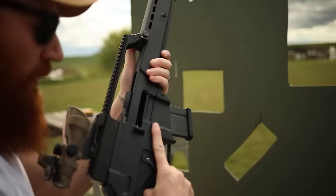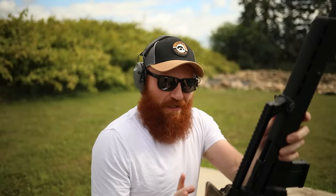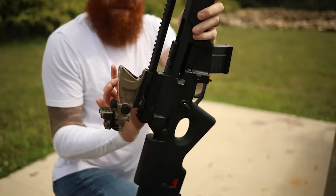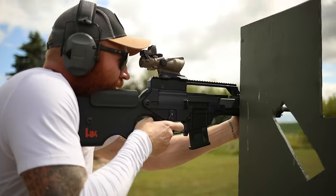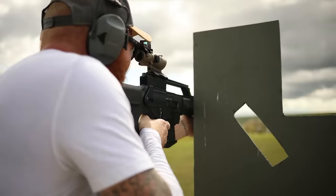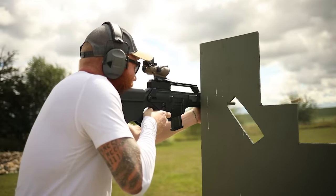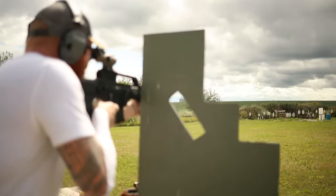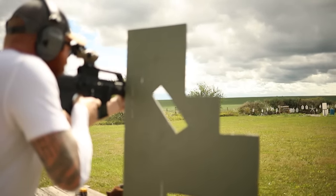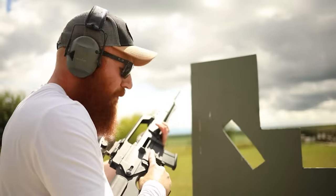Kind of funny, that C-zone target, the bore axis on this gun is so high, like you can see there, that when I'm shooting through the barricade, a lot of times I can only see the stand of the target. So accurate though, we're hitting that A-zone easy. Try to get some of those plates. Well, I say that and then we miss 4 times in a row.